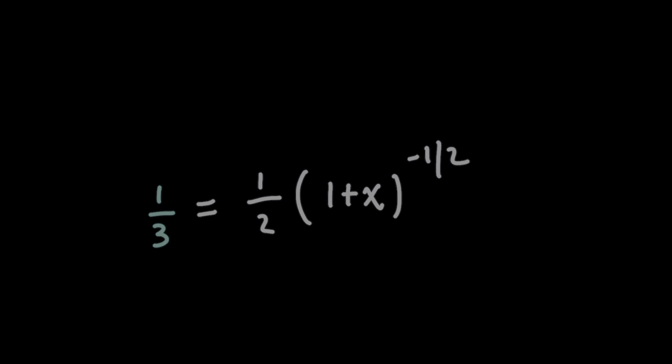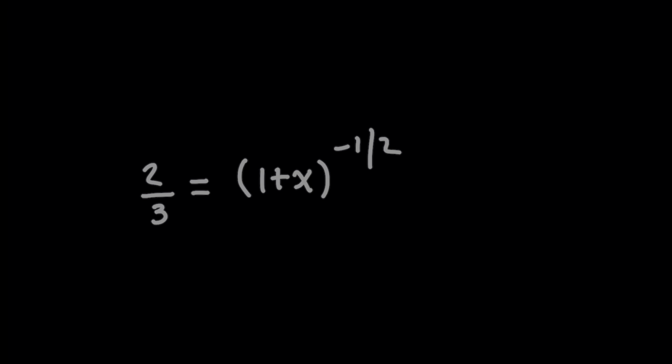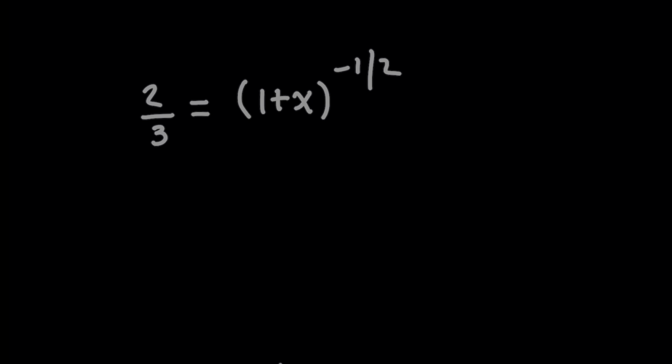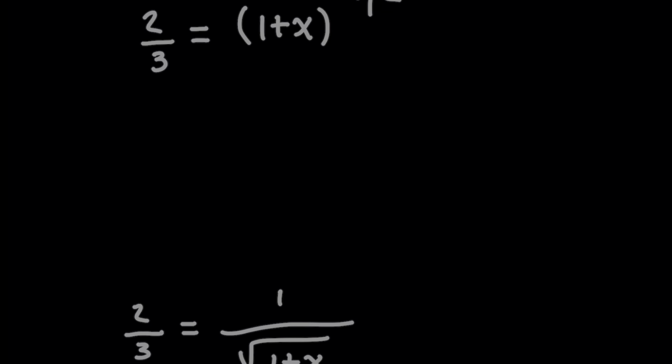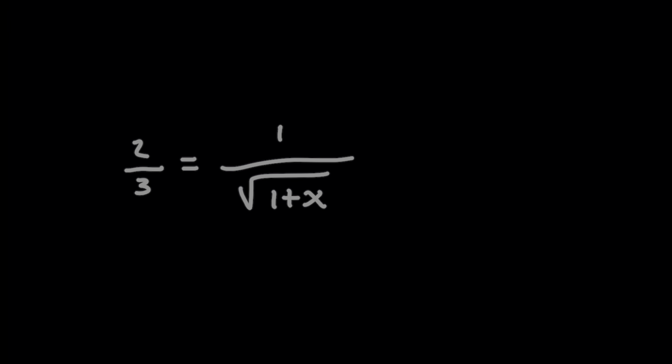And we want to find the value of x, which we would call c, where this is actually going to be true. And so by simple arithmetic here, I can just multiply both sides by 2, giving me 2/3 on the left here. And then as the next step I'm going to take, you don't have to do all these steps. It might be quicker for you, but I'm just trying to help some of you out that are trying to follow along. I would just rewrite this in such a way where I bring the radical to the denominator.